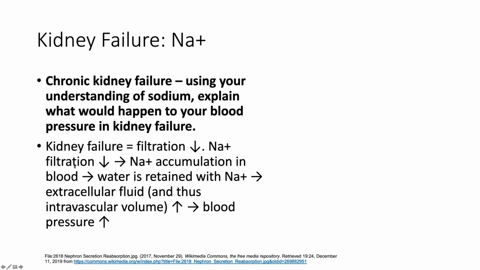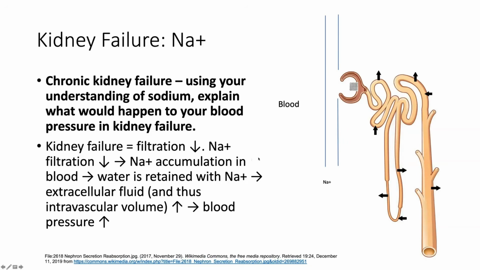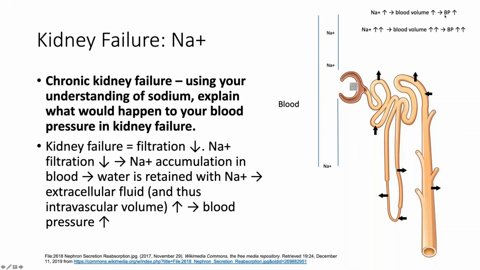Exactly. So sodium accumulates because you can't filter it. Outside of the reabsorption part, if you can't even filter it, the reabsorption doesn't matter. Typically in people with chronic kidney disease, you will see an increase in their blood pressure in large part because you have an accumulation of fluid. In the blood, sodium comes and then it can't be filtered, so it's just going to accumulate. The more sodium you have, the larger the blood volume, because sodium accumulates in extracellular fluid where your blood is, and that's going to increase your blood pressure.